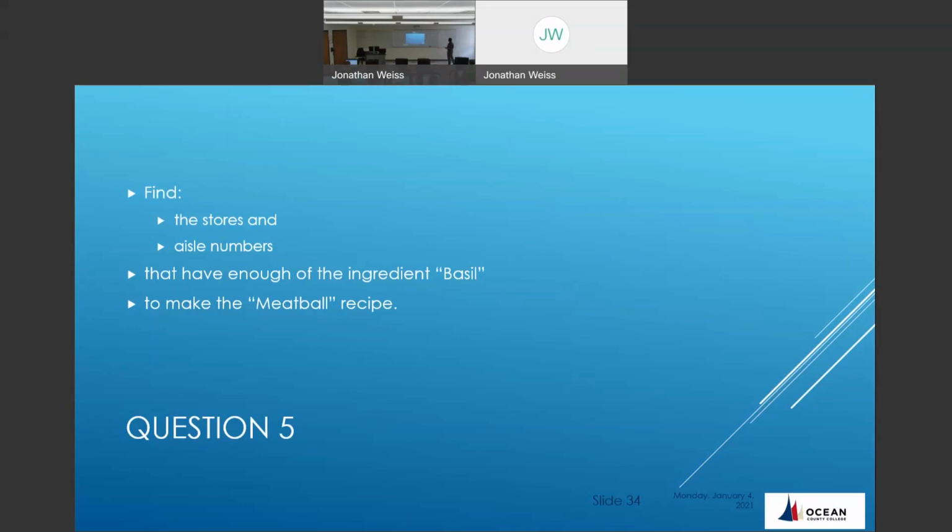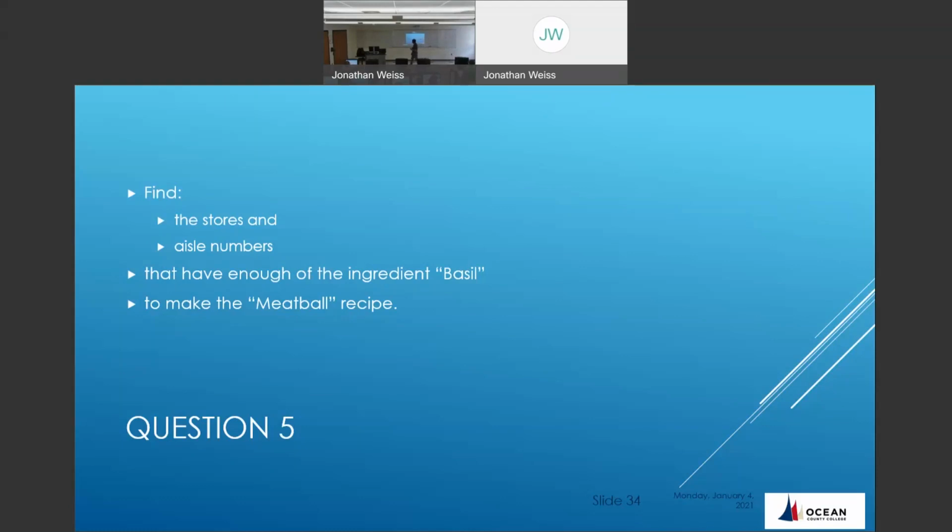Anybody have any thoughts? Any ideas? What do we generally do next? Do we do select? We'll do the select. Let's do our select, which I do very nicely this time.